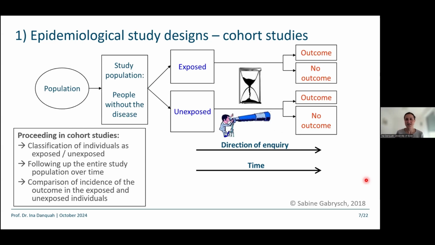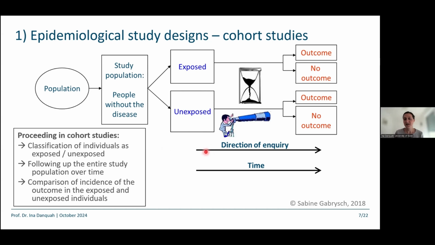So again, just in a different way of how to show this, we obviously start with our population of interest here, and then classify our individuals into exposed and unexposed study participants. That sounds easy, but in some cases, such as dietary practices, for instance, you can imagine that you rather look at a continuum. So for instance, people who have a high adherence to a healthy diet regimen, or a low adherence to a healthy diet regimen.